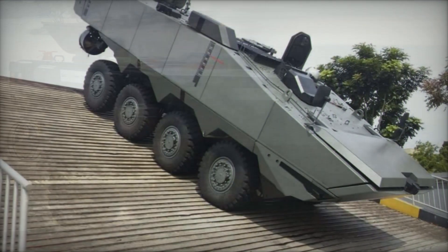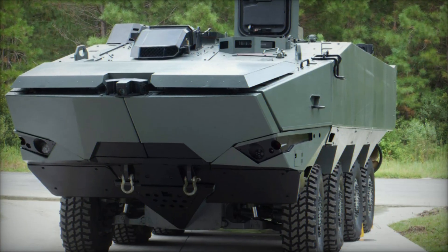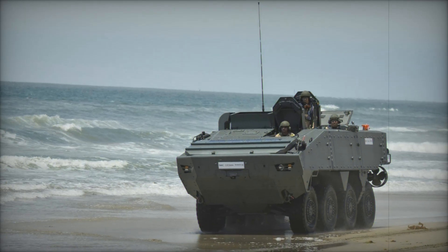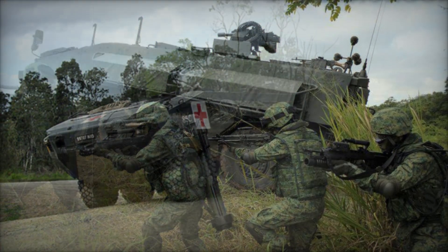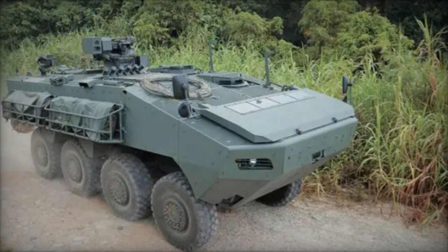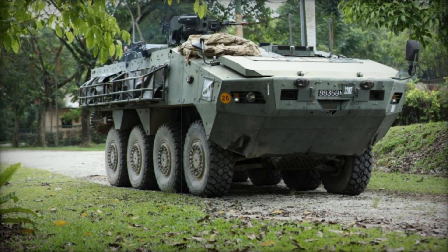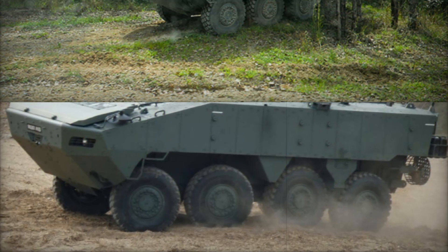The external design of the Turex is functional and conventional, featuring large well-spaced wheels and a V-shaped hull for blast protection. The hull deflects the force of explosions away from the vehicle, protecting the crew from mines and roadside bombs. Combined with high ground clearance, this gives the Turex excellent protection against these threats. Despite its robust design, it maintains a relatively low profile. The front-left driver's position and engine mounted to the right allow efficient use of space in the rear passenger compartment.